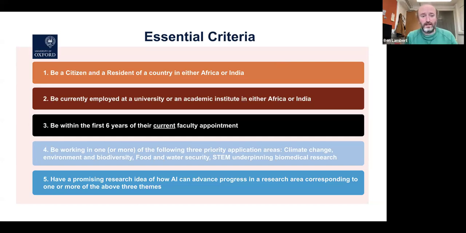Sure. Yeah. Thanks, Alicia. It is tricky because in different institutions, in different contexts, as you've said, people doing the same job can have very different job titles. So typically what we're looking for is someone who has a degree of independence in terms of setting their own research agenda.